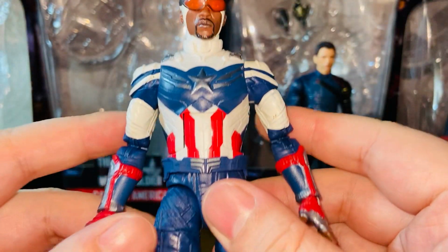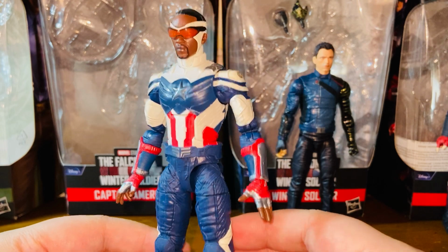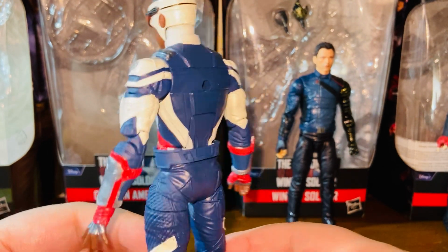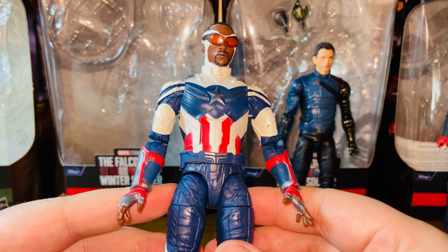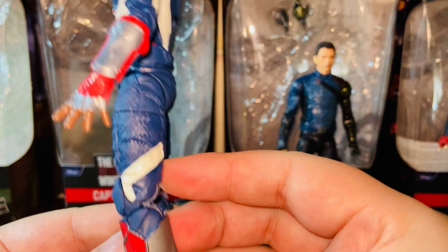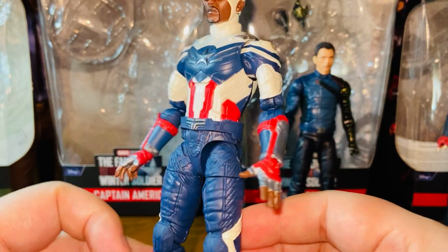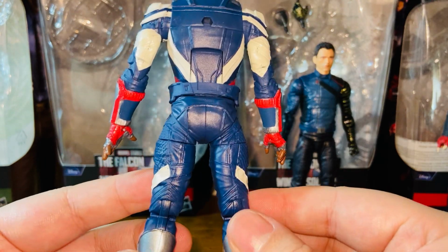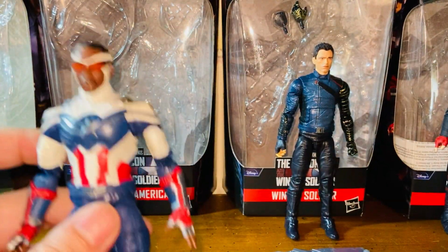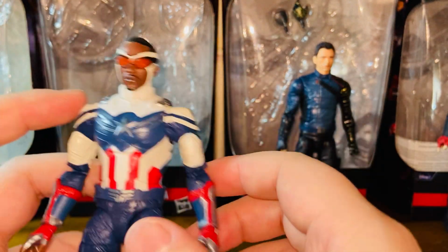Here's the Captain America figure. The costume, I love it. It has a touch of its comic counterparts, and that's what I love about this figure. It's great. They painted it nicely as well. It's all paintless joints, which is amazing. I think this is probably one of my favorite figures from this wave. Not my most favorite though, but I still like it. I always wanted an upgraded version of Sam Wilson for years. I'm glad we've got one.